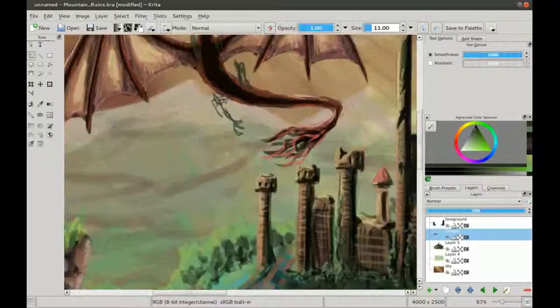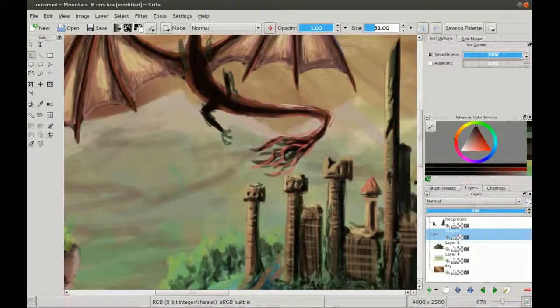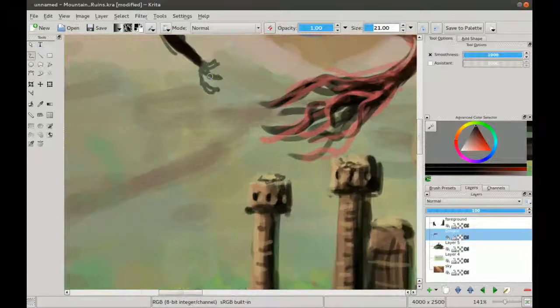Good enough, I guess. So I was happy with how it was, but it just dawned on me suddenly, wait, he doesn't have legs, and at some point in time somebody's going to be like, what is he, snake dragon or something, where's his legs? And then, yeah, I'd feel dumb. So I'm going to put some legs in there.